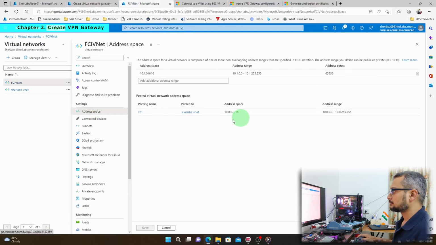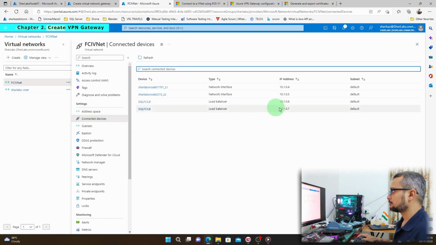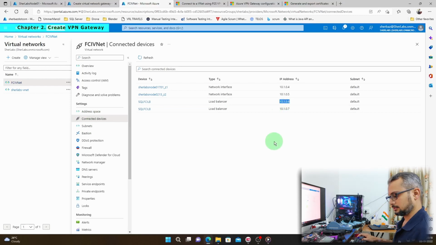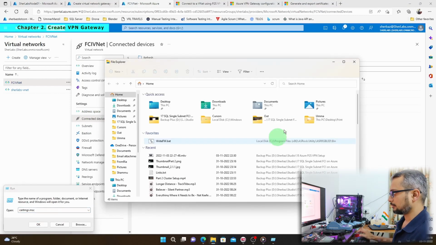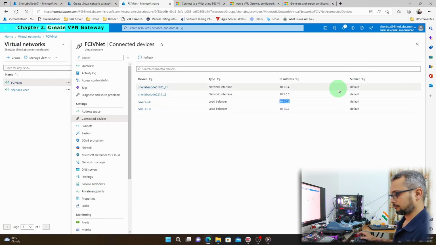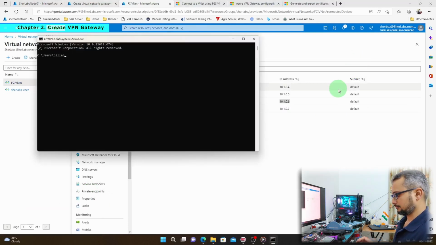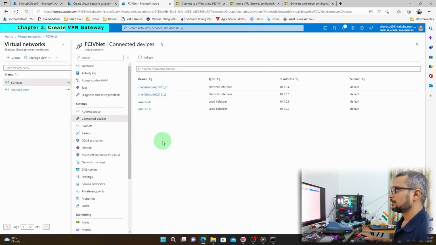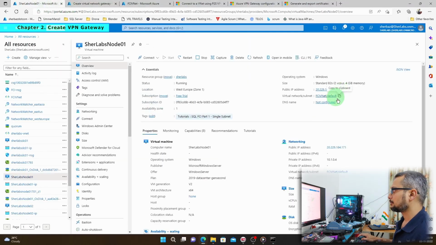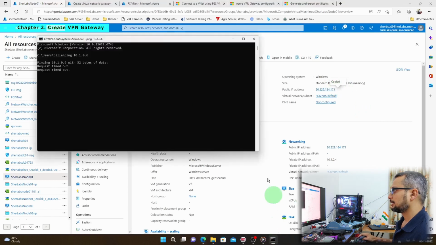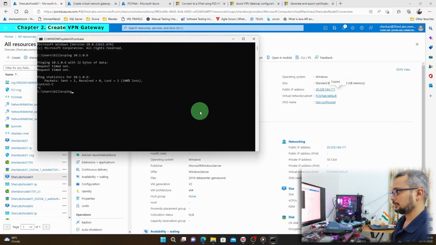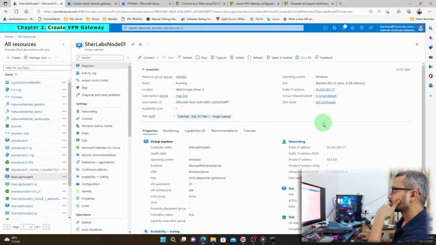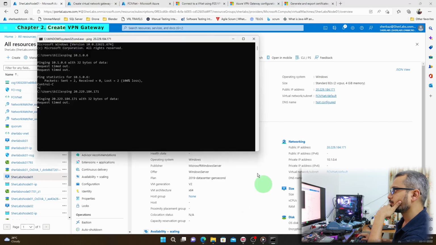If you look at the connected devices, if I try to ping 10.1.0.6 from my computer, it doesn't ping because I'm not in the network. But if I ping the public IP, that will work because it's accessible everywhere.